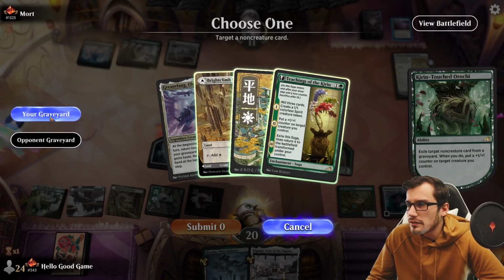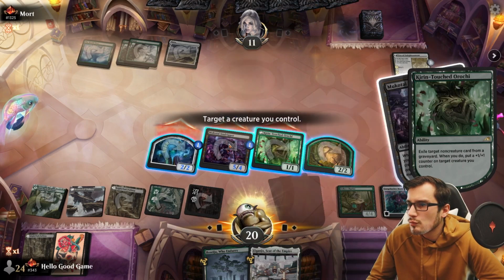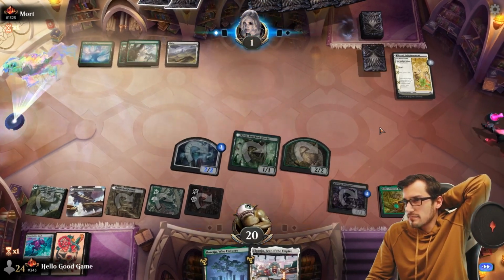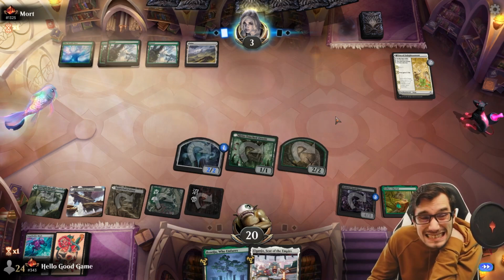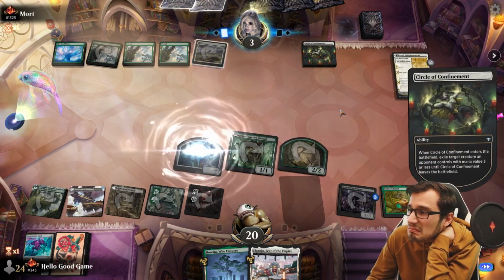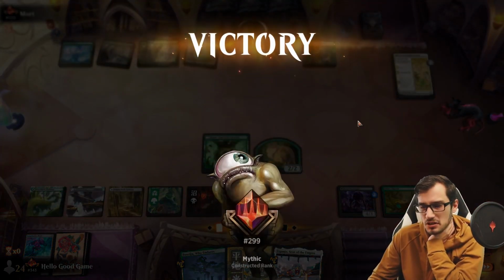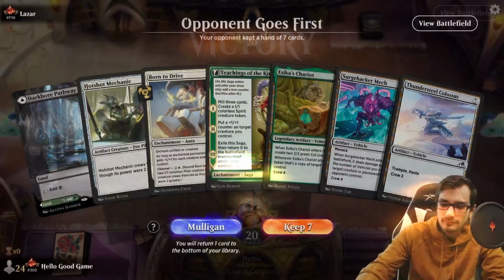Non-featured card, which can be a land. I think sacrifice the mech still. Down to 1. Confinement circle. Interesting. Good game, we get it. Woo! That's a close one, folks. Top 300 still. I want to get this combo to pop one more time.